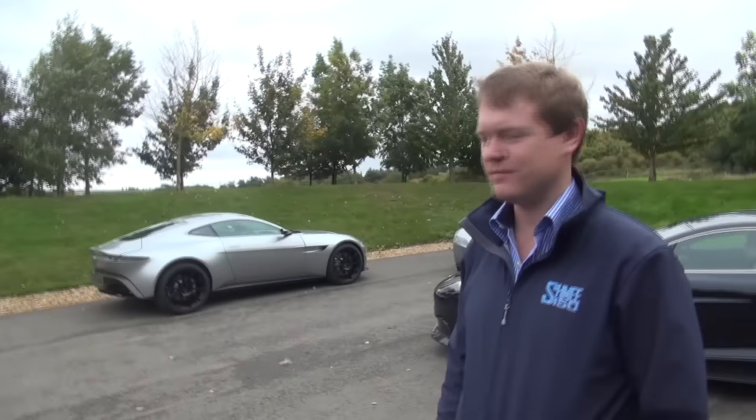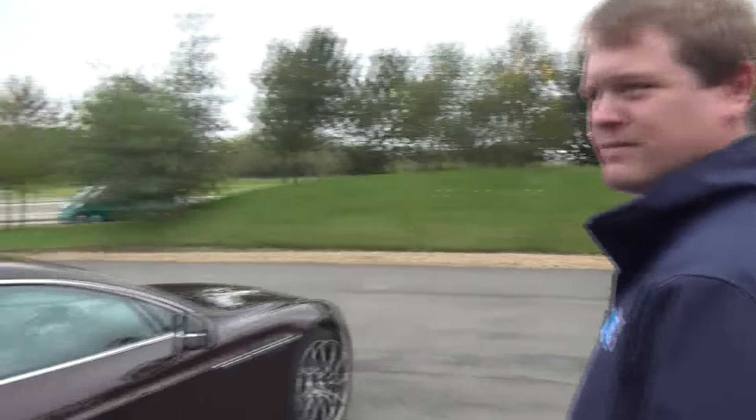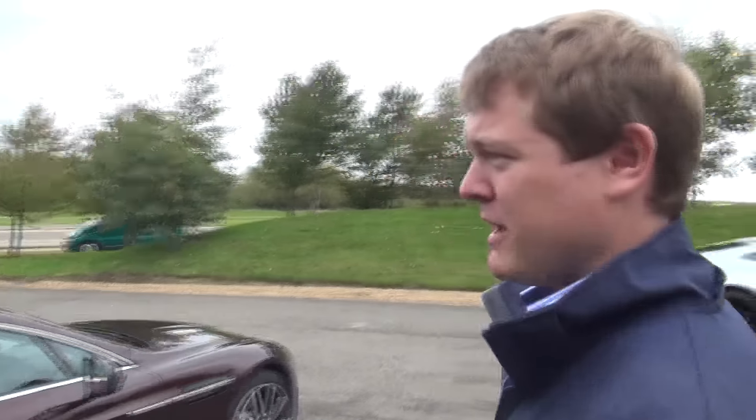It's very noisy. Have you been out in any of the others? Yeah, I drove the Vanquish Volante and the V12 Vantage S. Two cars I've been wanting to drive for a bit, so cool to get out in there. Both have new gearboxes, both really nice. And what, apart from the DB10s, which is your sort of pick for favourite here — if you could have one in your garage?